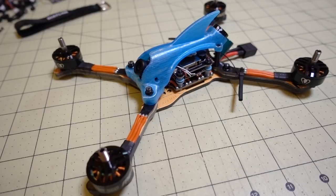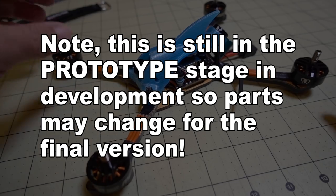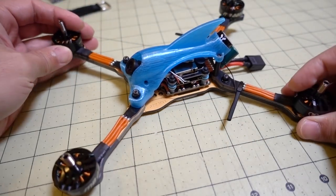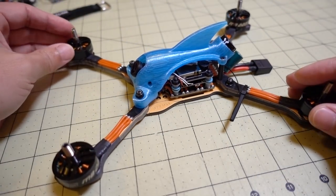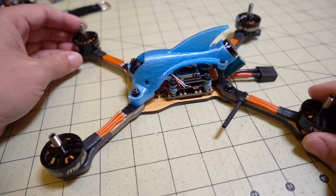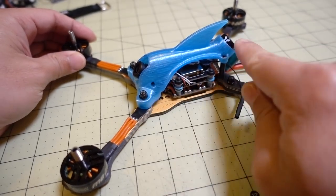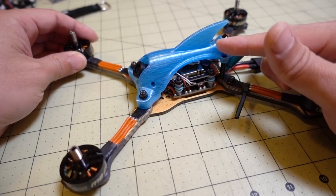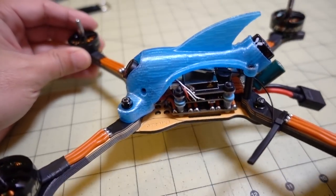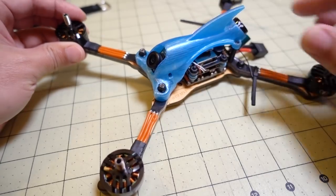Okay, in this video we're checking out the new Diatone GTR-MK3. This is a special edition version of the GTR series, and I did a review, I think, on the GTR 530, I believe, a while back, and it actually had a similar bottom plate frame here, but it had a top plate and not this pod here. Although it did include a plastic pod similar to this one, but this one is actually TPU printed, not injection molded plastic. So I think that they wanted to do this for different kinds of colors.